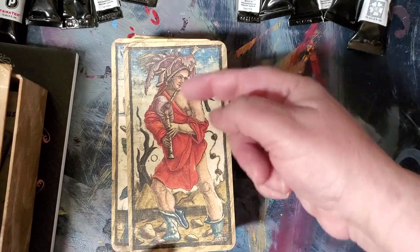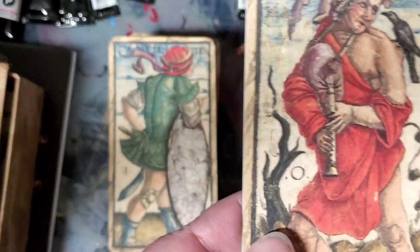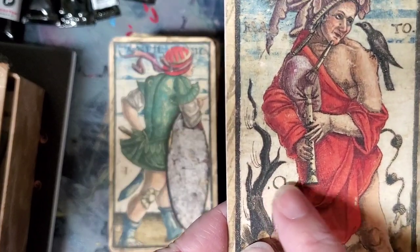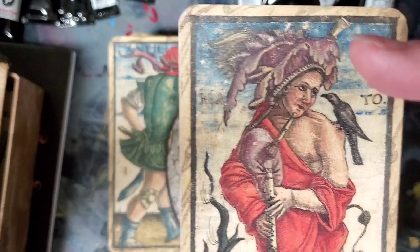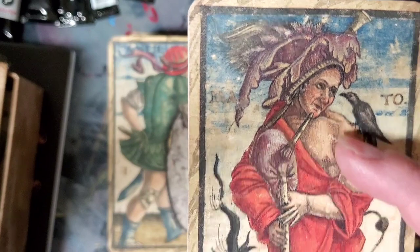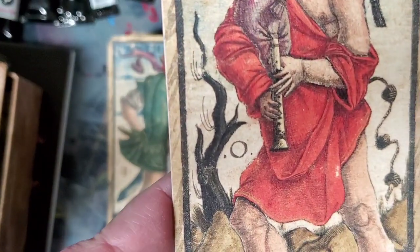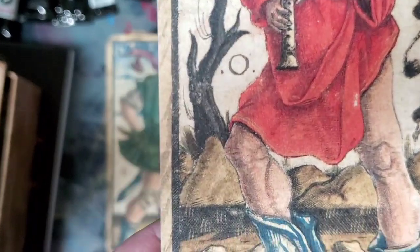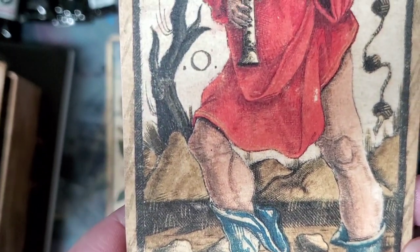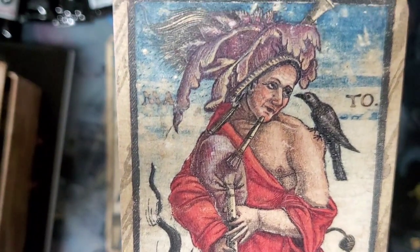It's totally different, except for this fool character. And if you look closely, right here, you can see the zero. So this starts at zero. And you can tell this is a very lovely duck. I love the crow sitting on his shoulder. I love the bagpipe. I love the call to detail here. Just a very beautiful, beautiful card.